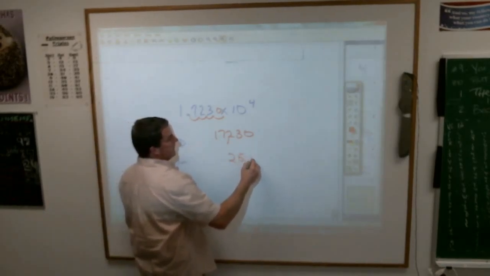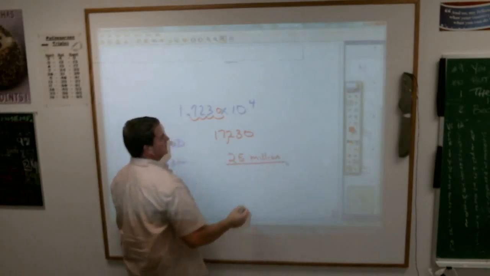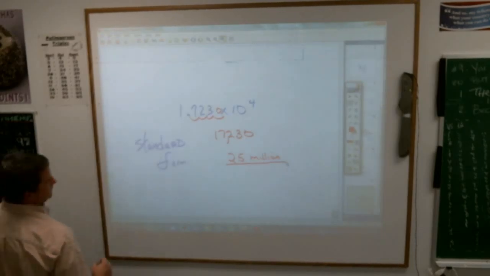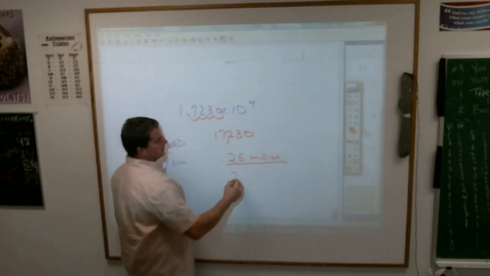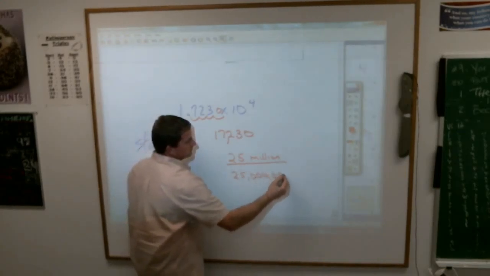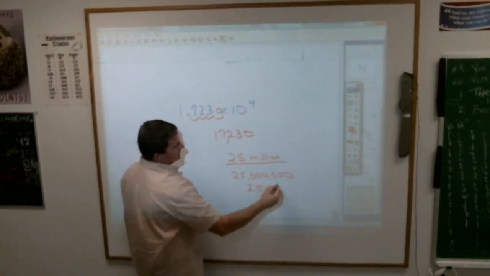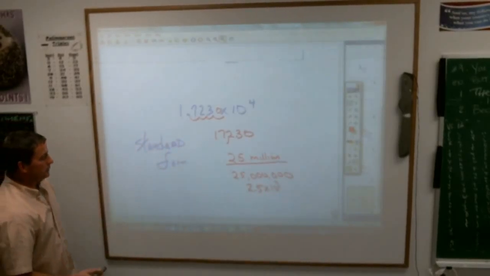What about this one, last one? What if I said to write 25 million in scientific notation? What would that look like? Kaylee. 2.5 times 10 to the 7th power. Let me write it out as 25 million. Yep, you move the decimal, so that's 2.5. You write down times 10, and you move the decimal 3, 6, 7 places. 2.5 times 10 to the 7. And you sound really smart, even though you're not.